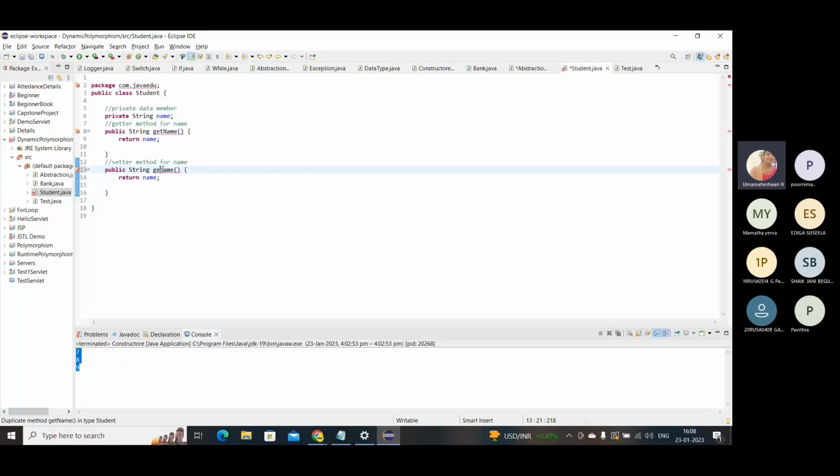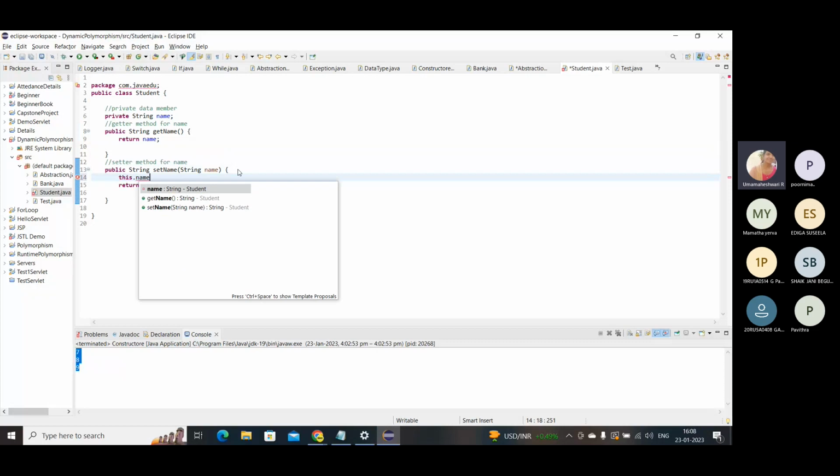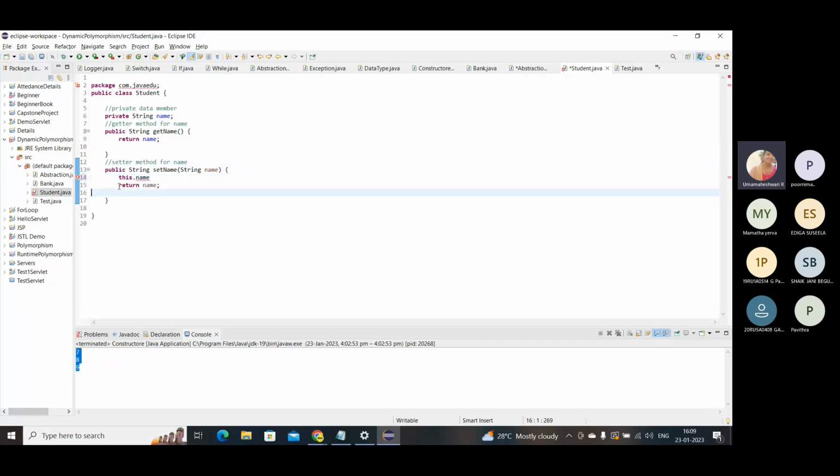So public void setName, and I'm giving a value here, that is String name. After setting the name and getting the name, I'm going to print it. Those are the two things I'm going to do. And here I will mention the value as this.name, which is nothing but the owner of the object, is equal to name.